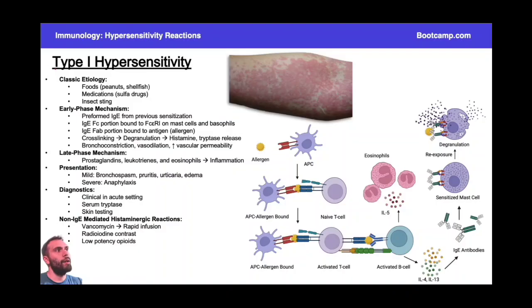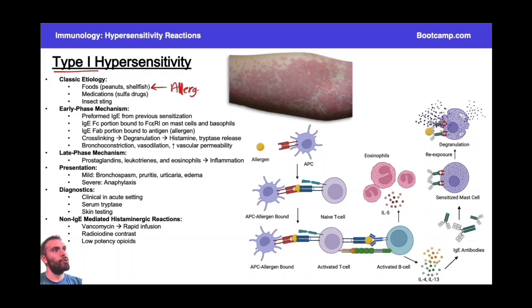So when we're talking about the type 1 hypersensitivity, we're typically going to be talking about more of an allergic type of reaction. And you can see, allergic contact dermatitis, for example, with type 4 hypersensitivities. But in general, when we're talking about allergies, allergens, we're talking primarily about type 1 hypersensitivity. Okay. Now, in this category, the classic causes are going to be patients that are allergic, again, to certain foods, right? So again, we're talking about allergic.